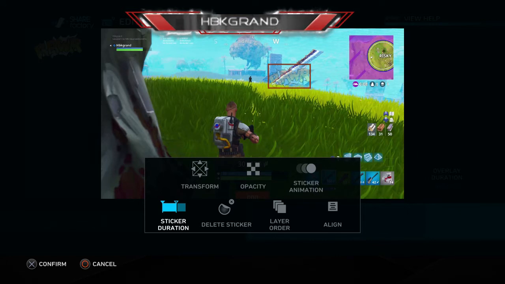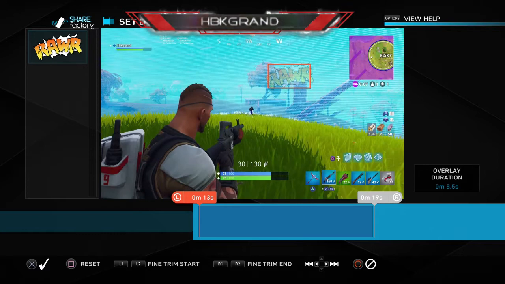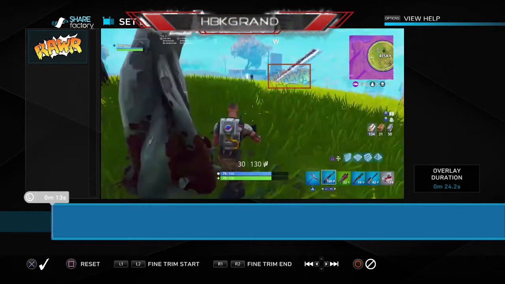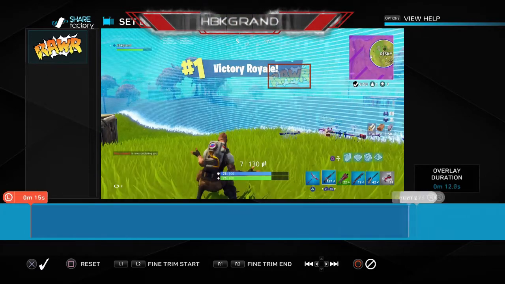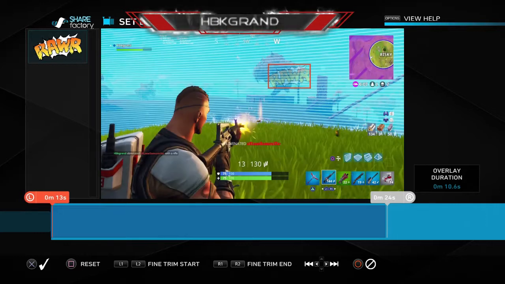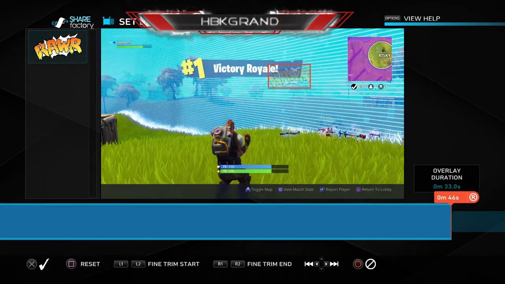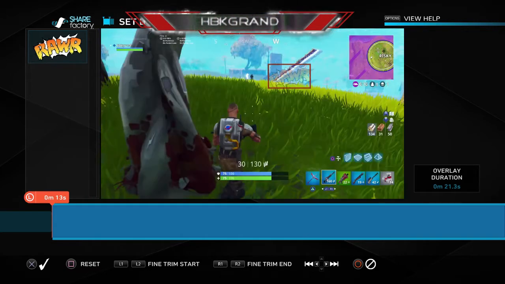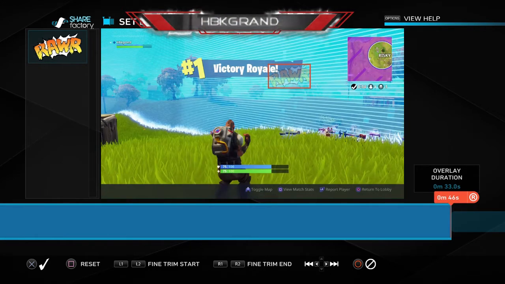Now this is really important. A lot of people don't know about this one yet. So what you do is you have the sticker duration. You can use R1 and R2, or the left arrow key and the right arrow key to do this. If you press the left arrow key, it will cover the left side of the blue stripe, and if you press the right arrow key, it will extend till the end of the clip. That symbol will be there.